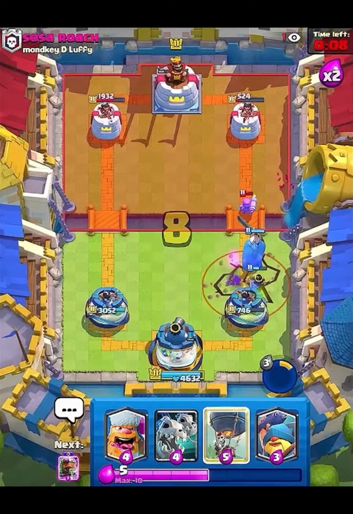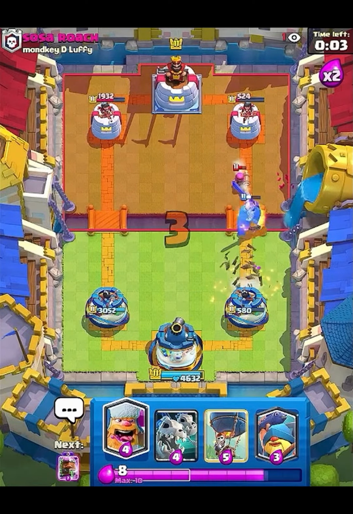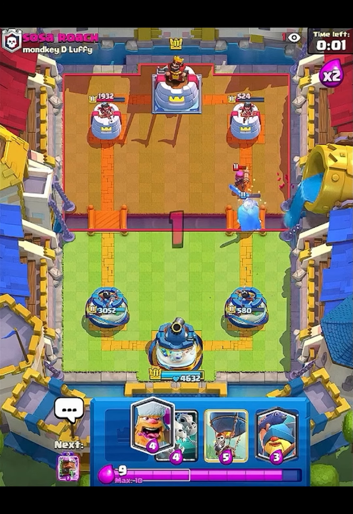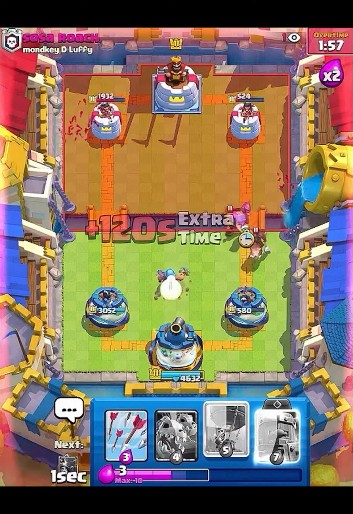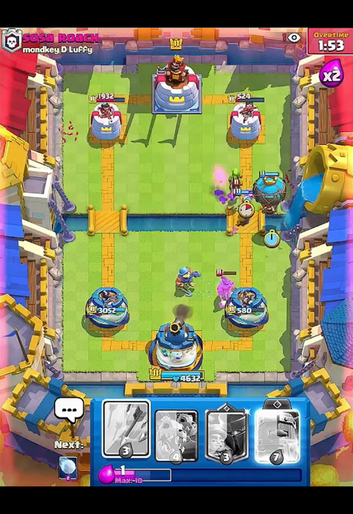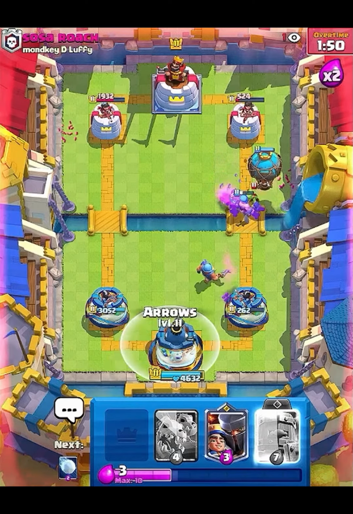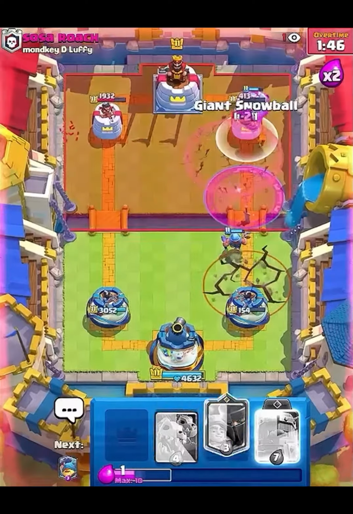Please, bro. Okay, I need to go. I think Lumberloon could be GG's. I go Lumberloon. Bro, please stop. You're hurting me, bro. You're hurting my ants. Oh my god, really bad firecracker. Really, really bad firecracker. He's dead, right? Arrows? Yeah, GG's. Let's go.